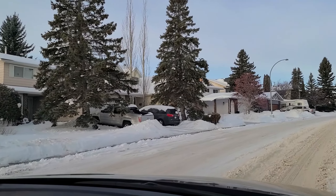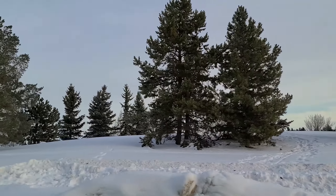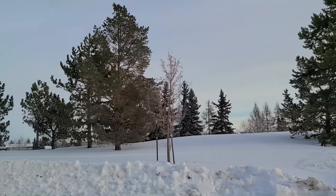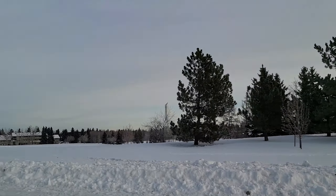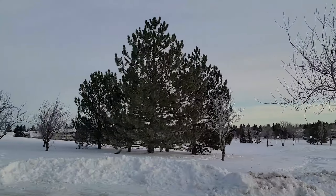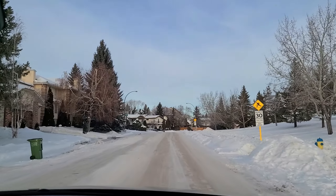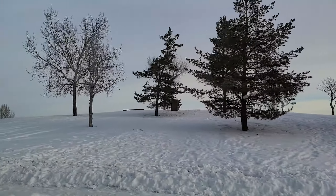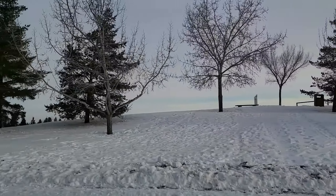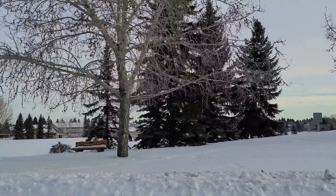We're basically driving around Ramsey Park, which is this area on our right. It's quite a large park that is right against Riverbend Road, and then going into the Ramsey Heights side on the west side. I'll keep driving here and let you see a little bit more of the park from the outer layer, and then we'll go back and look at some of the houses. There's actually a decent hill in here for tobogganing that is popular with the kids — it's not just a completely flat park.